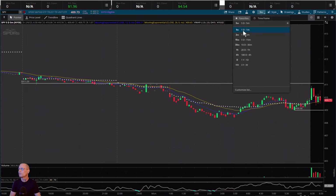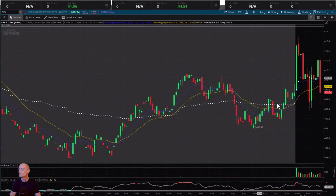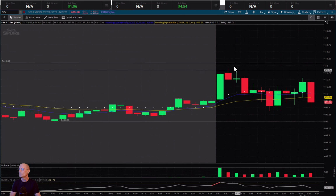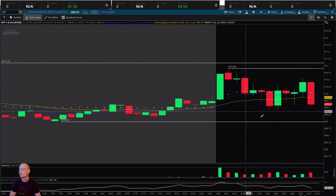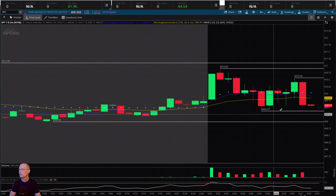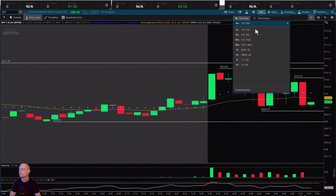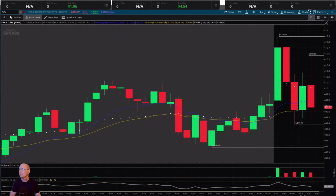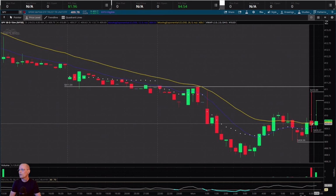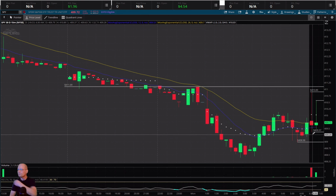Maybe on the 2-minute. Let's look at that. Yeah, right here, 2-minute. God, that's choppy looking, isn't it? But get your high, low, lower. Yeah, so there it is. So tightening up on the 2-minute time frame. High of the move, low of the pullback, lower high. Anything above 409.37 is a higher low on this pullback. If we lose the 2-minute uptrend, then I would say that we will see consolidation underway on the 15-minute because we'll lose this 15-minute low, the low of day.